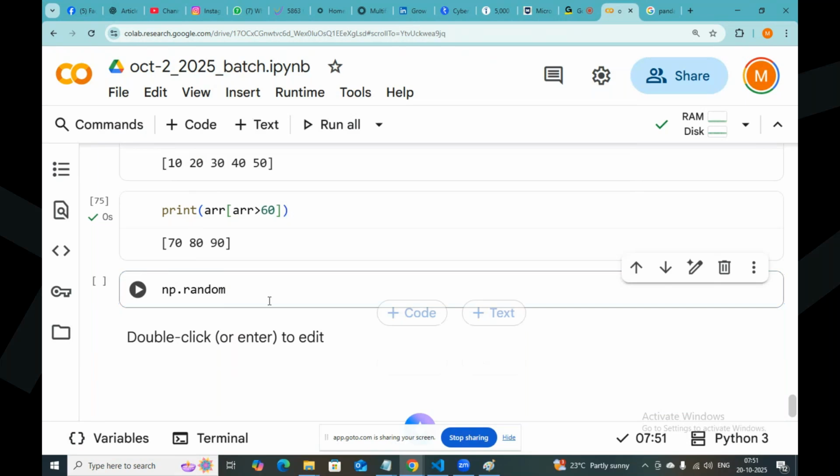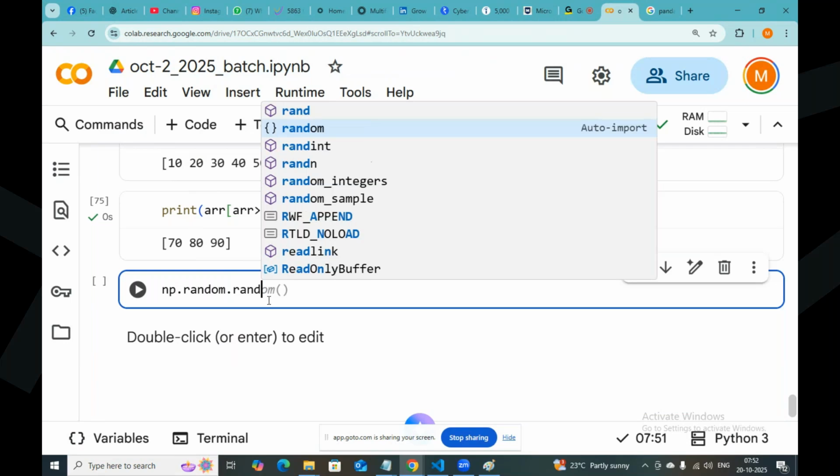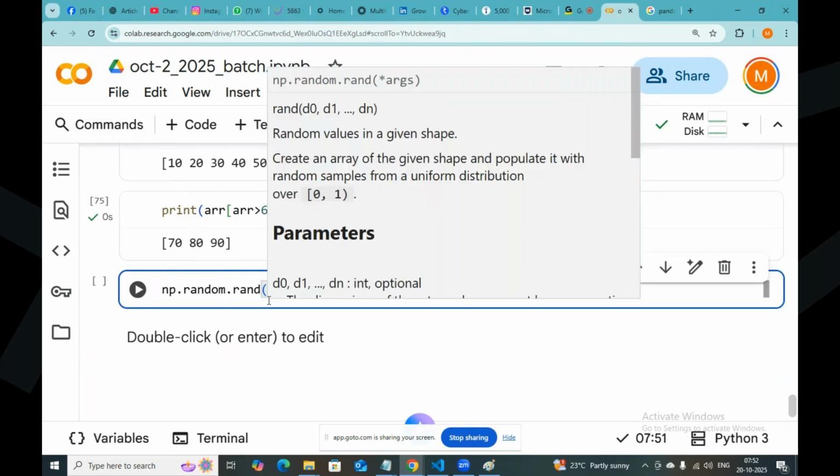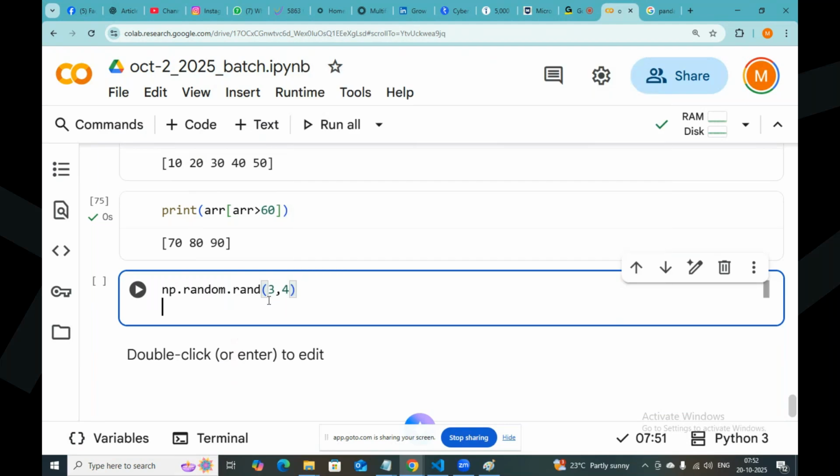Okay, a random value is nothing but a random number. np.random.rand of 3 comma 4. Now this is going to generate random values. Sir, by default, random values are taken from 0 to 1.